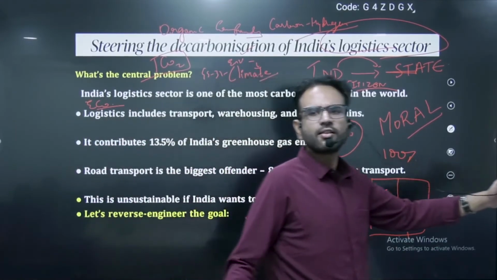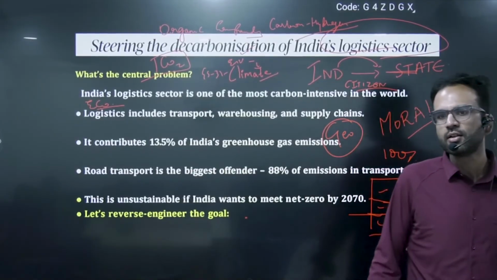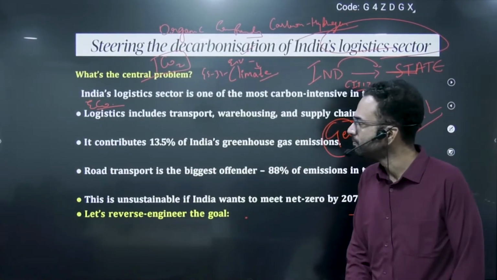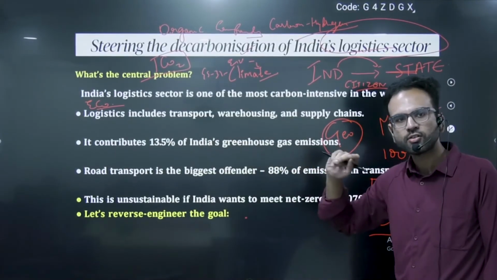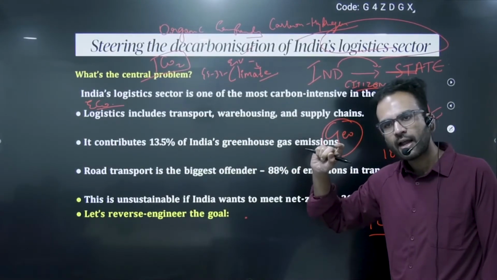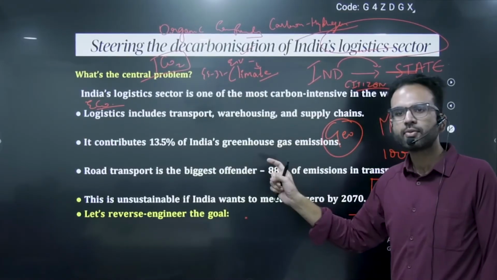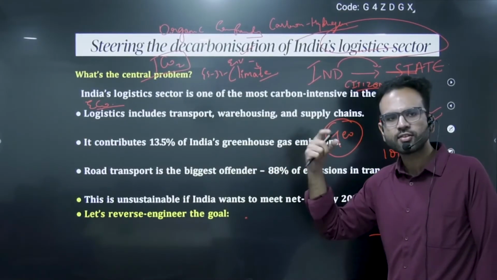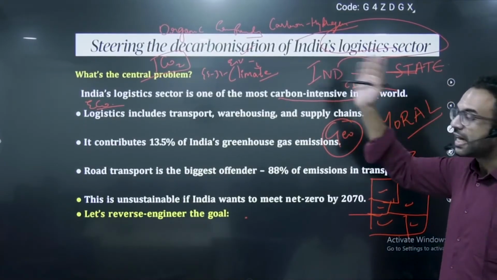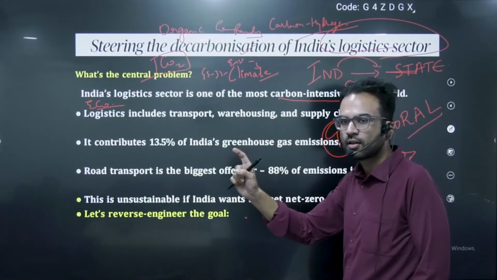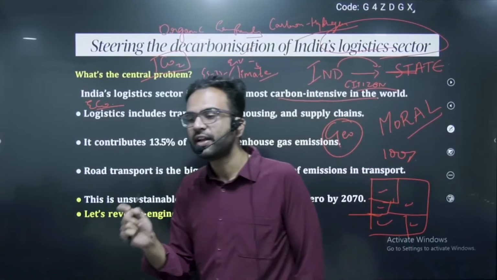Now that you understand the context of this article, everything feels very easy. See, what is the central problem that we are discussing here? Let's look at the logistics sector. And I'm taking points not just from this article, but the whole logistics sector. One of the most carbon intensive sectors in the world because we are inefficient.